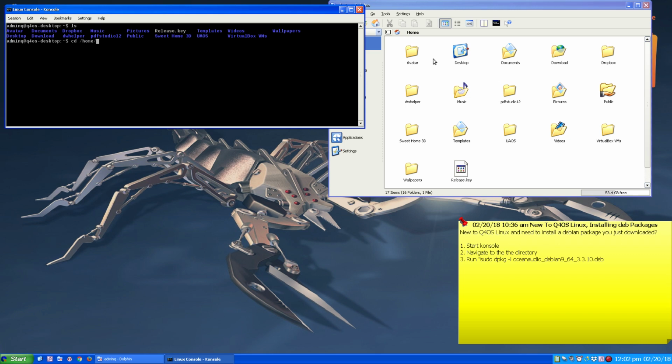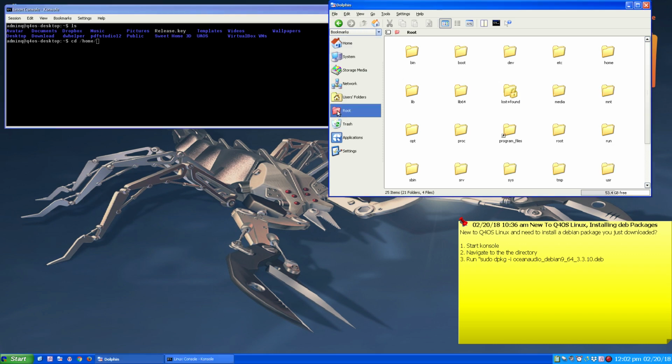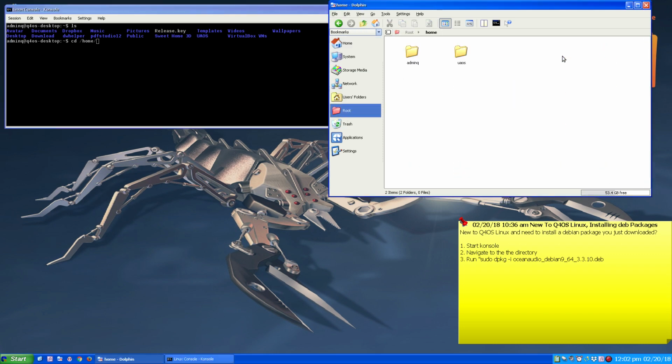And then your user account name. So if I go to root, home, this is the one I'm currently in, then my user account that I'm in.